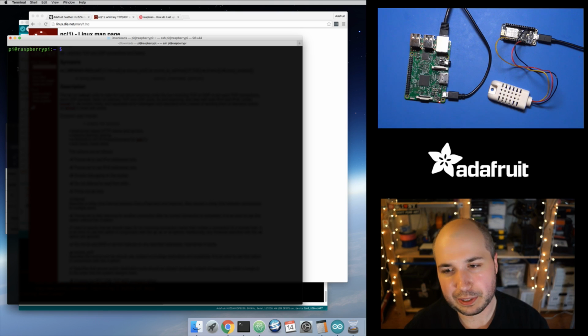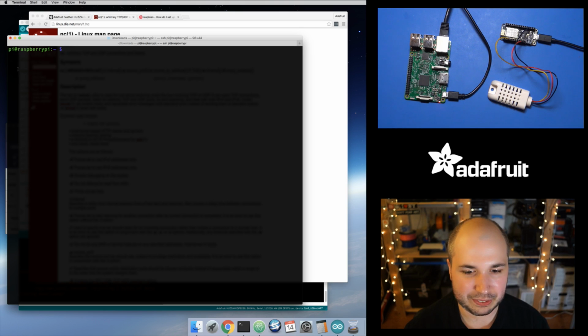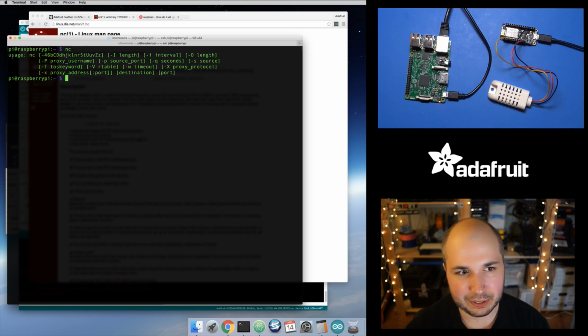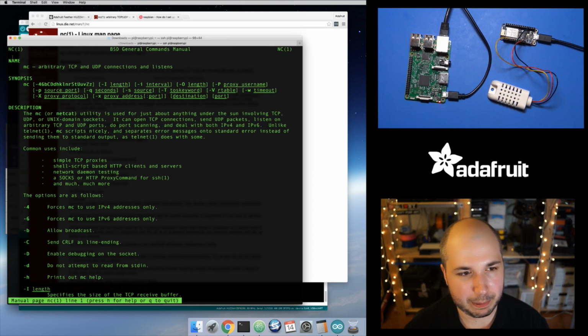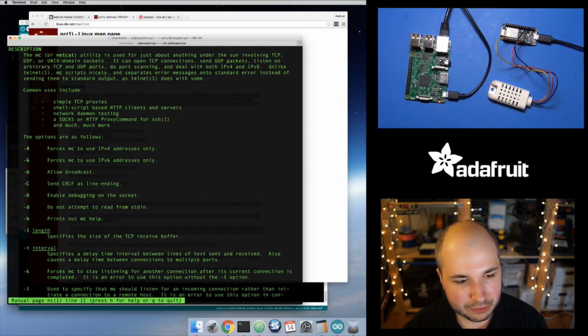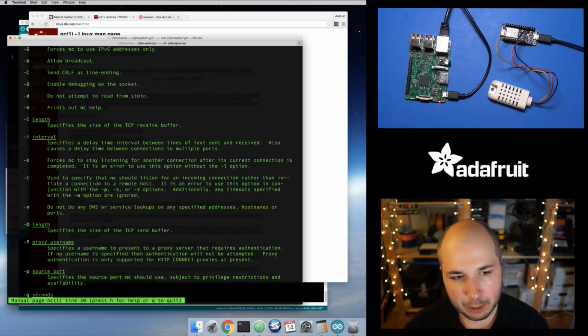You don't even need to install anything. It's installed by default in Raspbian. I've loaded the latest Raspbian Jessie Lite operating system on my Raspberry Pi, but I'd be amazed if pretty much every version of Linux didn't have netcat installed. It's the nc command, and you can see all the details if you run man nc, which gives you the man page for it. On the Raspberry Pi, I want to create a server, and there are two interesting options.